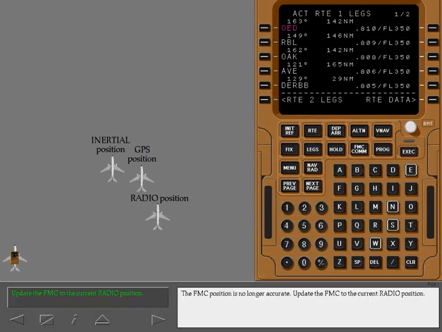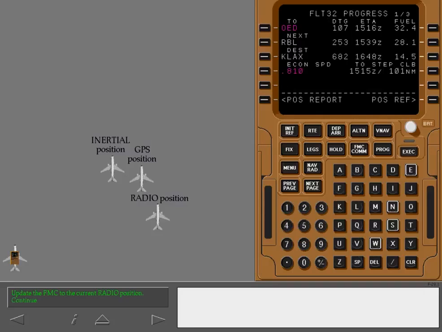The FMC position is no longer accurate. Update the FMC to the current radio position. Position reference pages are accessed from either the progress page or the init ref index page.